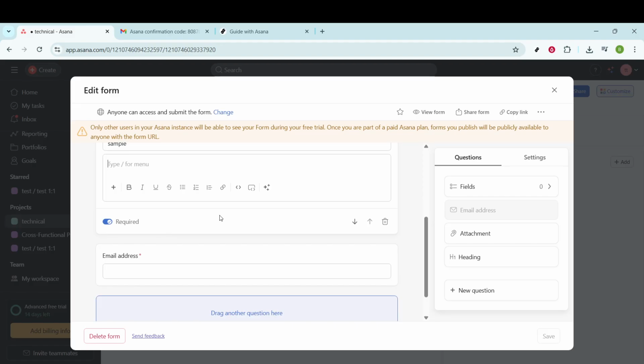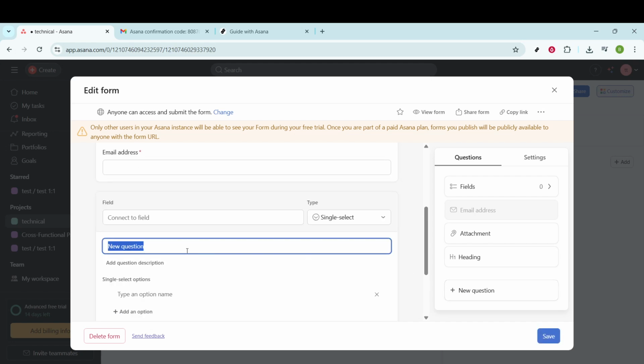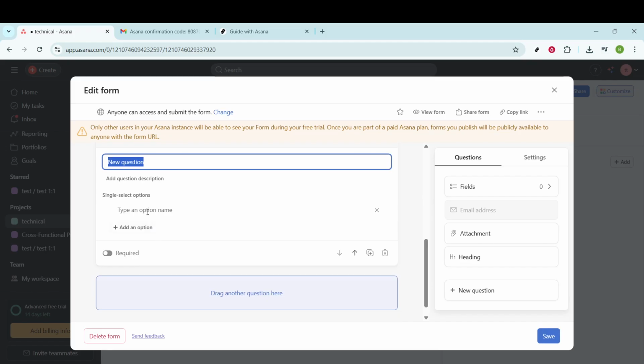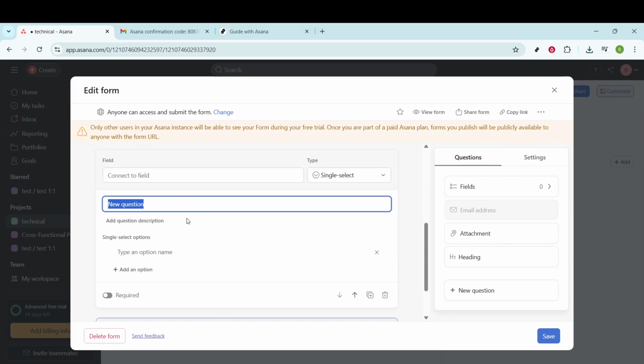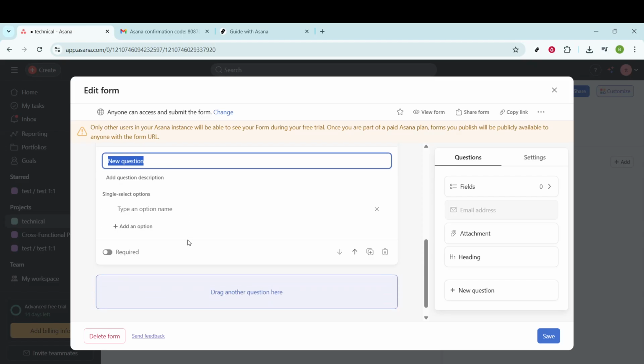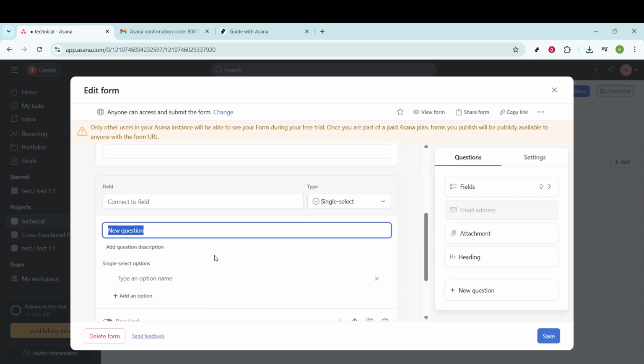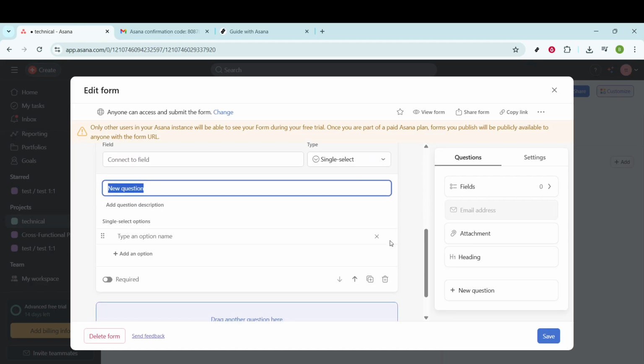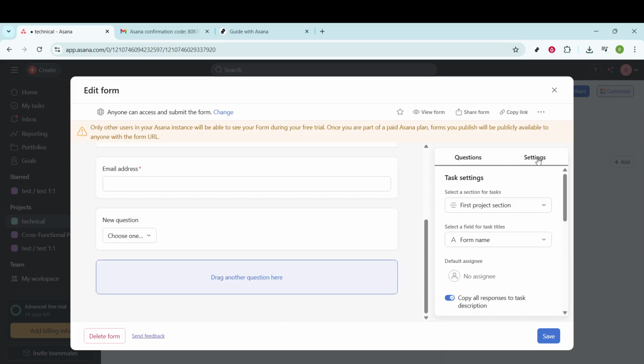You'll enjoy an array of options, such as changing question types, marking fields as required, or allowing attachments. These practical features significantly enhance the form's effectiveness by ensuring that you gather the right information up front, minimizing follow-up questions later. Further, an important detail you might consider involves task settings. This essentially means you can adjust settings so the responses automatically populate certain areas, such as assigning a default team member to the task, or copying answers directly to the task description for quick reference and streamlined task management.